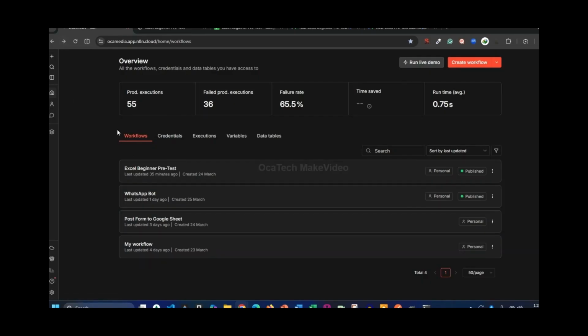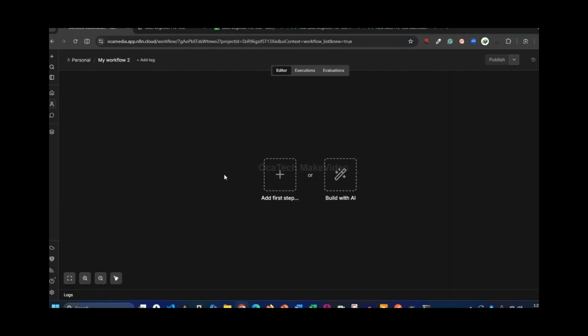This is the n8n interface, okay, where you are going to see your recent projects. It is called a workflow, guys. To get started, you need to click on create workflow. You can also click on this plus here to create a new workflow. You can just click on create workflow. So let me click on it. This is the canvas where you actually build your application.